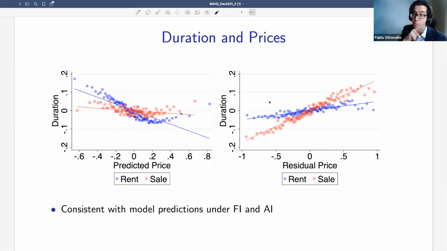In other words, if a property is expensive because of its observable characteristics, it tends to receive a lot of clicks, or a lot of search intensity. And if a property is expensive beyond its observable characteristics, it tends to receive low intensity. So this tells you in principle that the durations we observe in the data operate through this non-Walrasian search and matching model, in which you can actually measure the mass of search that you are obtaining. That's a good point that we should highlight more.